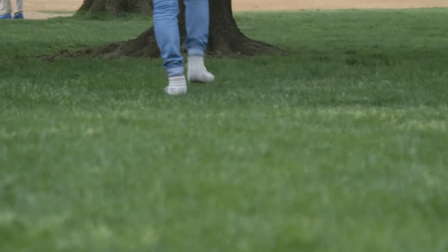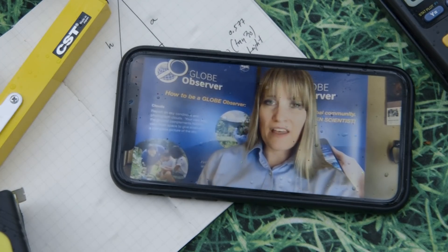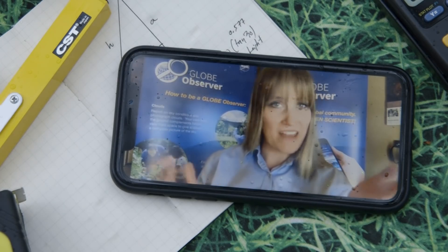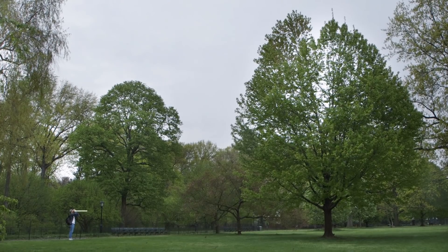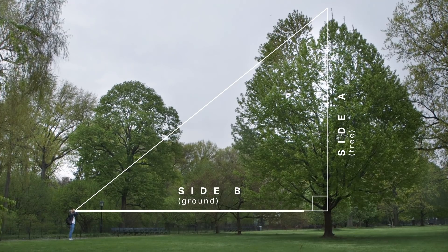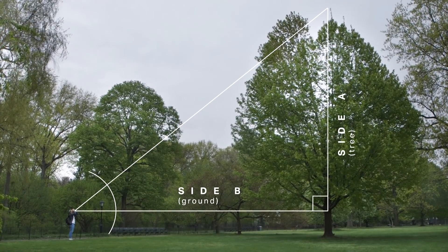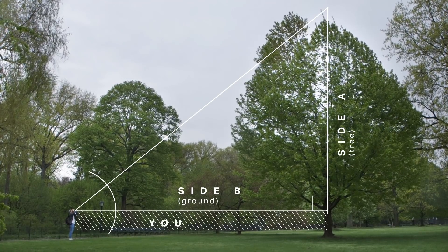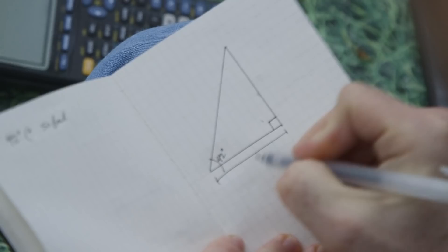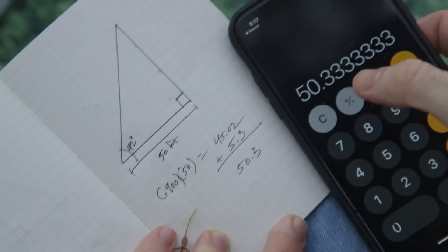Our younger viewers might have figured this out already. If you think back to high school, you'll remember that if you know the length of one side of a triangle, and the two angles — the right angle and one other — you can calculate the length of the other side. Basically, the app is doing trigonometry. Picture a right triangle where side A is the tree. The app guesses side B, the ground, based on how many steps you take. And it uses your phone's gyroscope to measure the angle opposite the tree. That's enough to calculate the tree's height, which is side A of the triangle plus your height. Just for fun, we checked the app's work with a clinometer, pen and paper, tape measure, and calculator. A little bit of shaky math later, and we had an answer that exactly matched the average of our three readings — 50.3 feet.